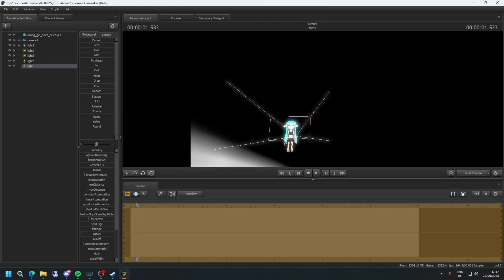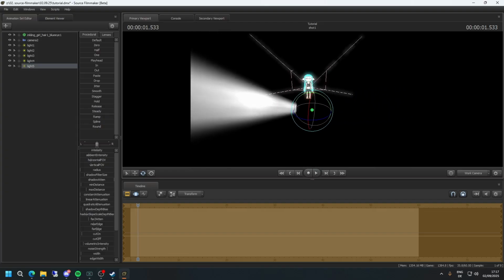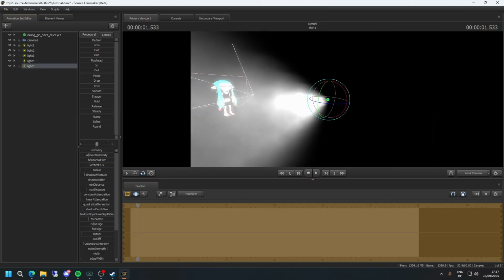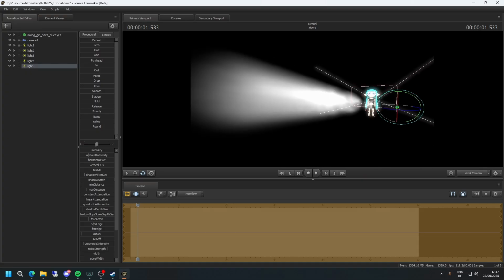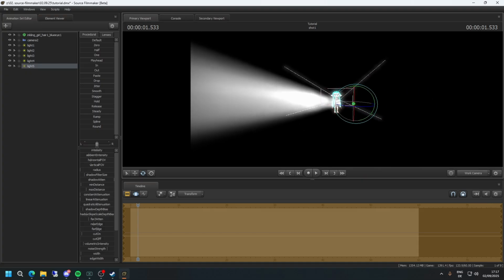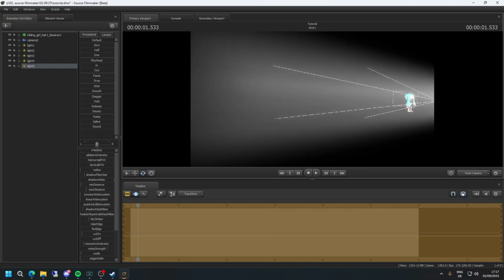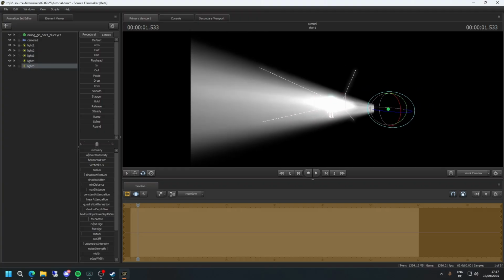So volumetric lighting is basically lighting which looks like a car or something is driving in the dark. That is basically what volumetric lighting is. It's like if you turn on a lamp in real life, you know how it kind of has that shine. That is what volumetric lighting is.